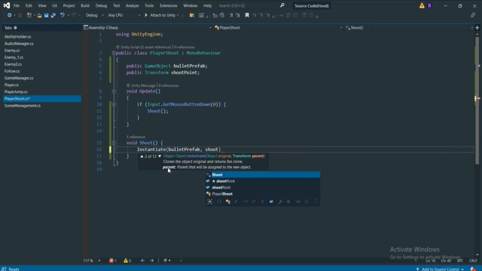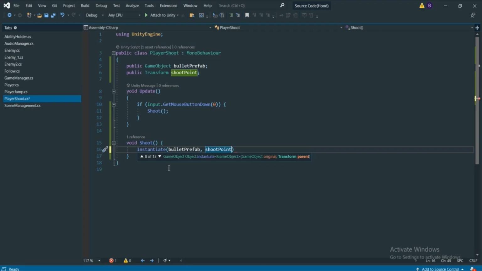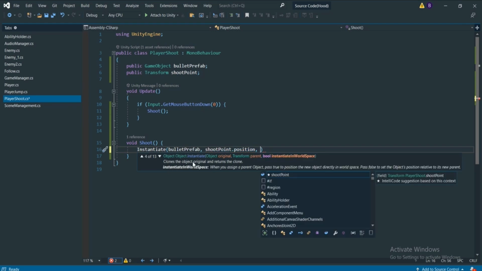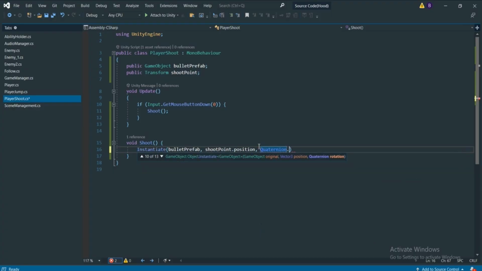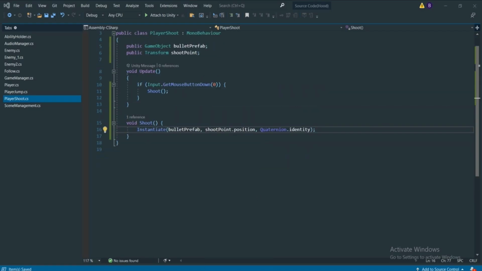So we pass our shootPoint, and that is a transform, so we access the position by typing dot position. The third thing it takes is the rotation. We don't want any rotation, so we pass Quaternion.identity, which basically means no rotation. Let's close that up with a semicolon, press Ctrl S to save our script, and move to Unity.